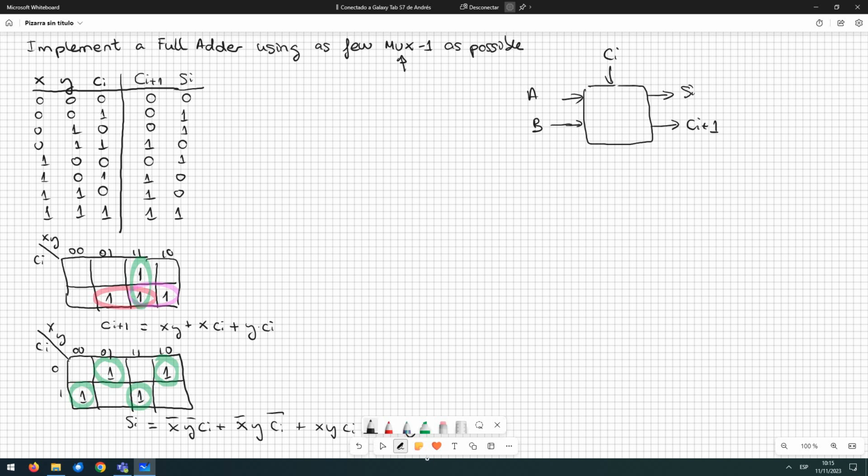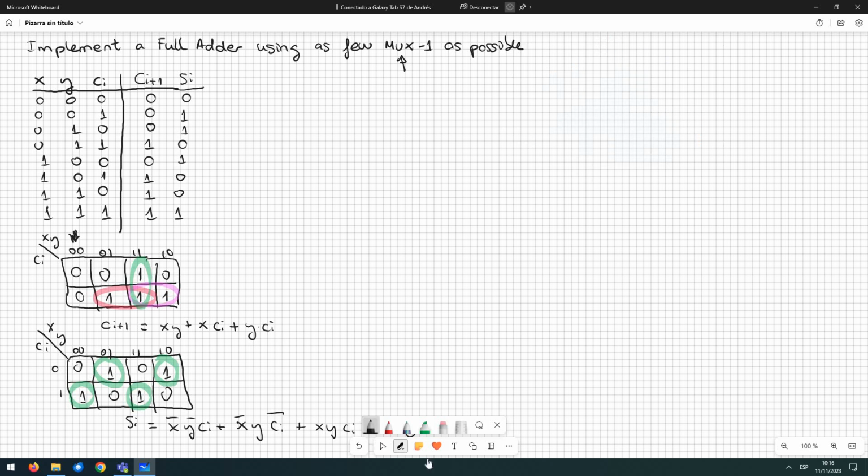The fact is that we cannot simplify this a lot because we have some columns with all zeros, for example here, but we cannot use x and y as selection input to cover this column. But we are going to know that in the case of x equals 0, we are going to have a 0 here. You can check all the combinations as you want, but you are not going to be able to simplify the functions a lot because of the kind of multiplexer we are using.